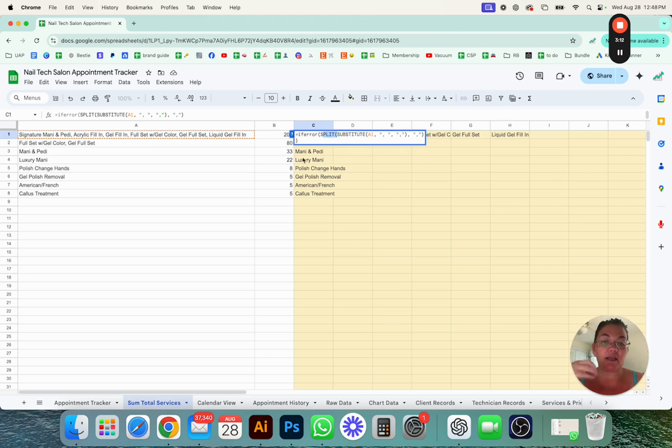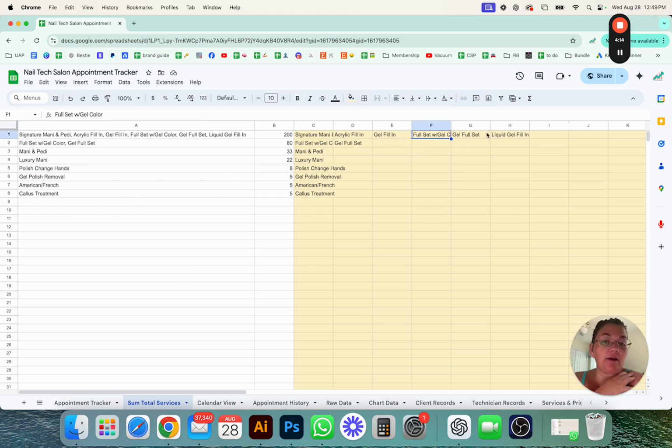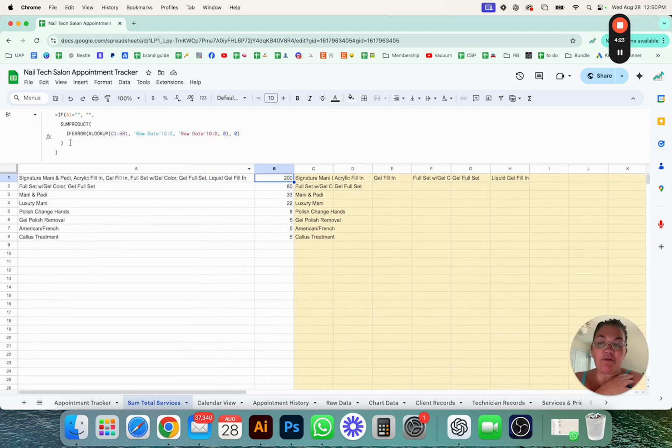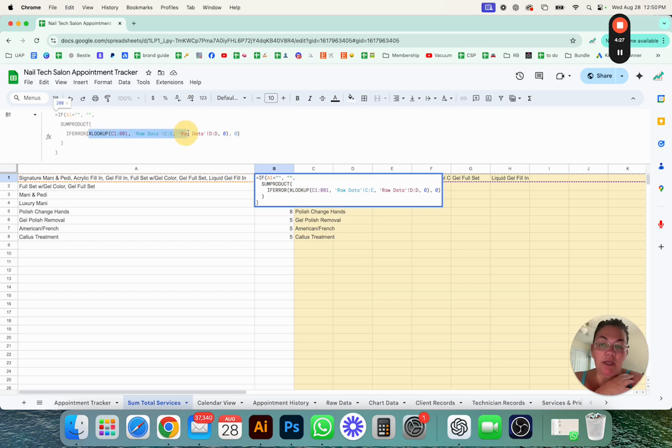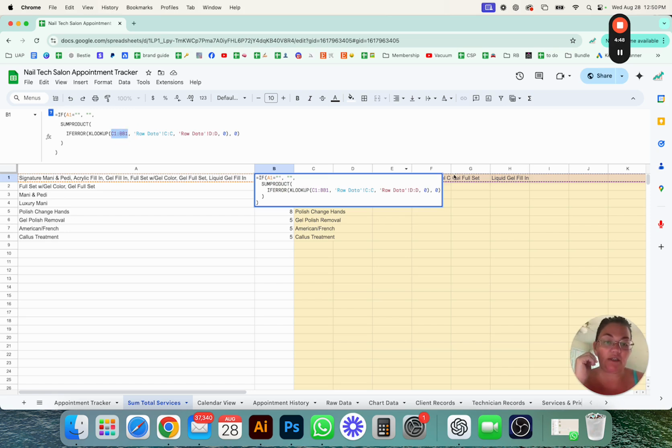So I did an IFERROR, which means if this is blank, it's going to return blank, okay? All I did was add a formula over here to sum all of the totals, okay? So here is my formula. First, I am looking up the amount. So C1 all the way to B1, which means I gave a lot of space in here, just in case they have extra services that they want added in there. So C1, B1, that's the first row over here that it's highlighted.